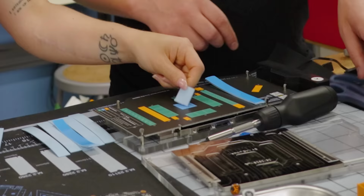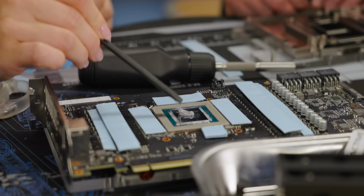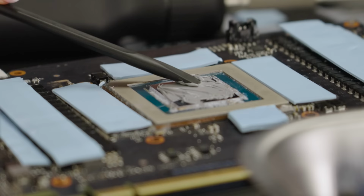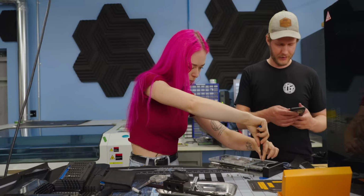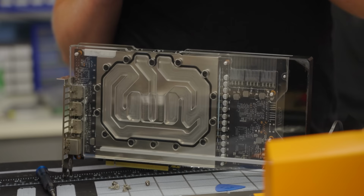Ah, that's pretty good. I mean, wow, I managed to cut something. I just need to cover that up. Oh, it's very nice in a weird way. Does it have to be even? I think you're doing a better job than I would have done. Great, perfect. So there you go, pretty. Your first water block GPU.